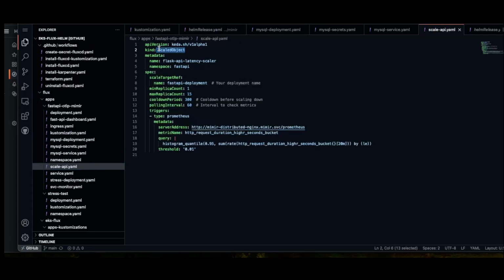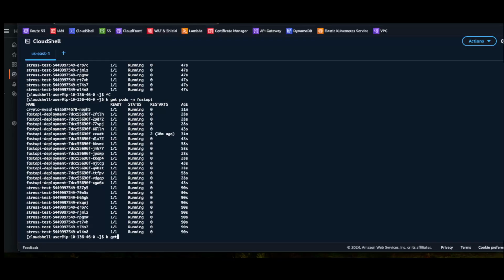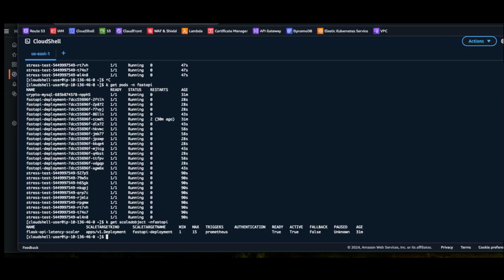ScaledObject. We can even have a look at it. Okay, we can describe it.